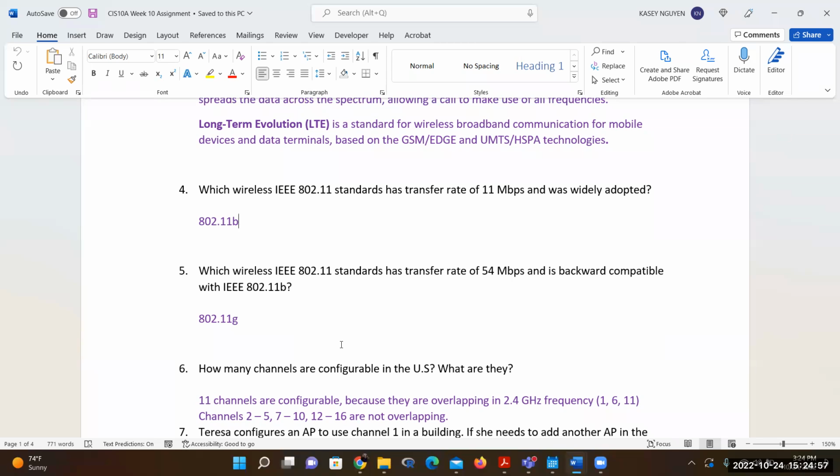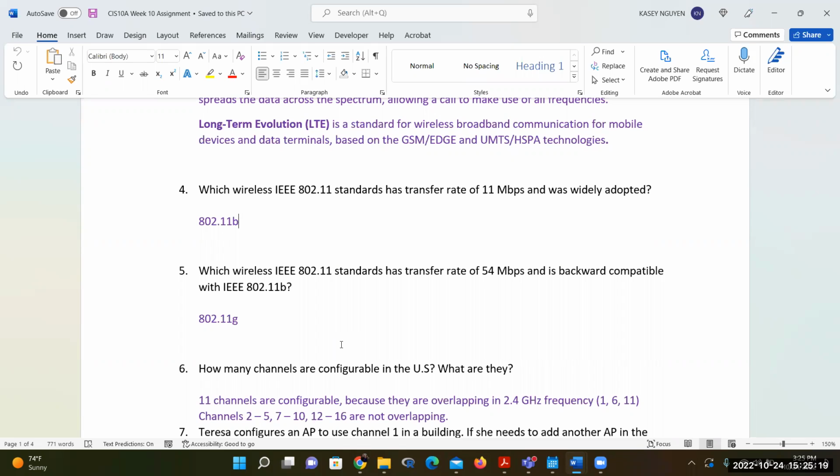By the time G hit the market, wireless devices became more abundant, like your wireless router for home use, your wireless access point, and then adapters or mobile devices that came later.